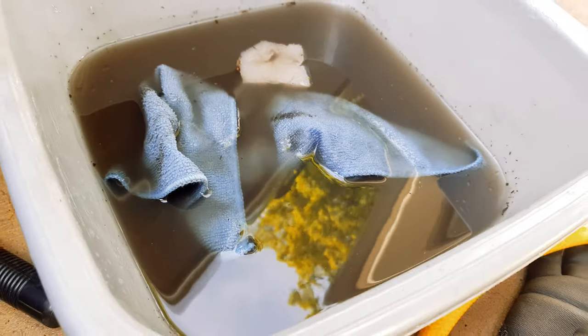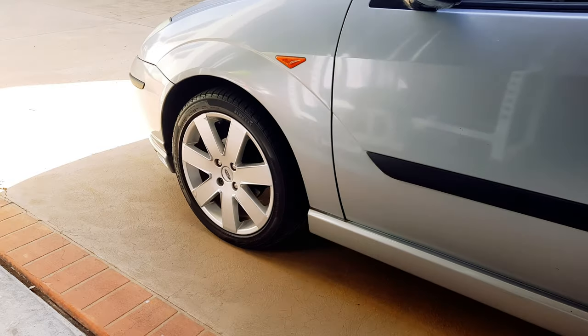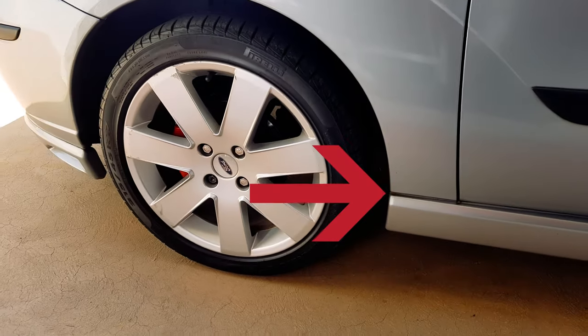Rust. Rust is not good for anything, right? Today I'm going to show you why most cars have a problem with rust in this area and how to prevent it. This is good preventative maintenance, and it will basically stop your car from rusting in what is probably the most common area for cars to rust, which is the bottom of the front wings.